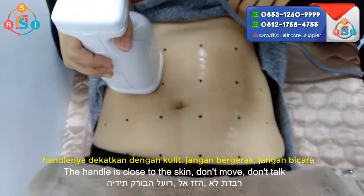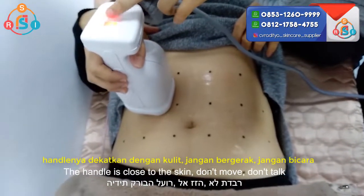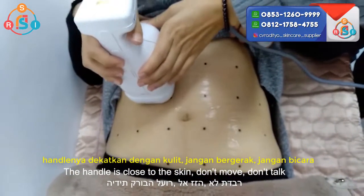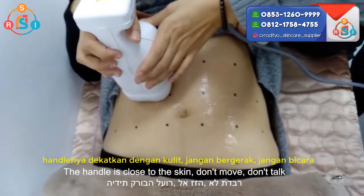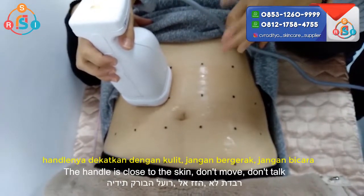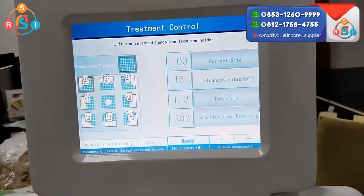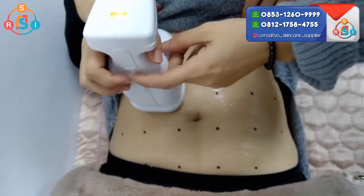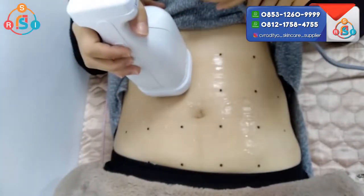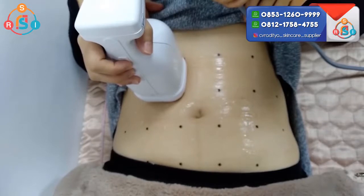And you can see this is the red light. When you start work, it will change to red and working. First press the work button. And when you do treatment, you can move and talk. Now press the ready. Okay, then press this bar. Don't move. Close to the skin.